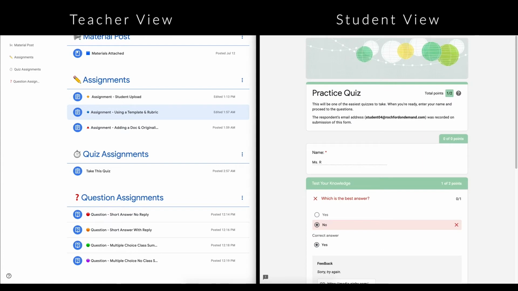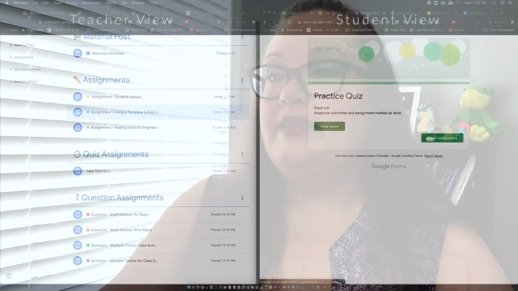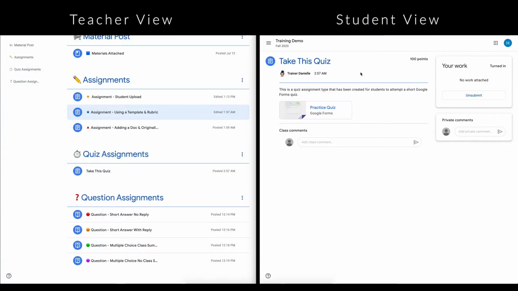All right, and so we're able to get immediate feedback using that quiz type. We can open the assignment from here if we still have it open. We can go back here. You'll notice that this has already been submitted, right? So we don't have the option to turn it in anymore. We can unsubmit, okay? So that is one of the benefits of that.